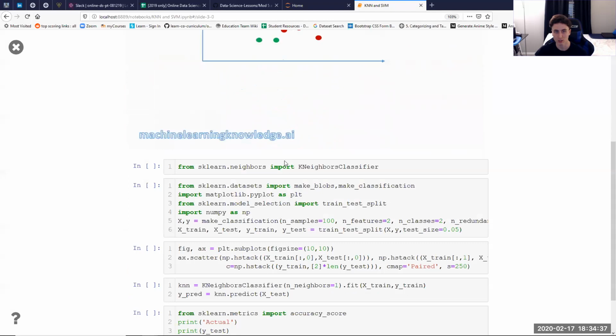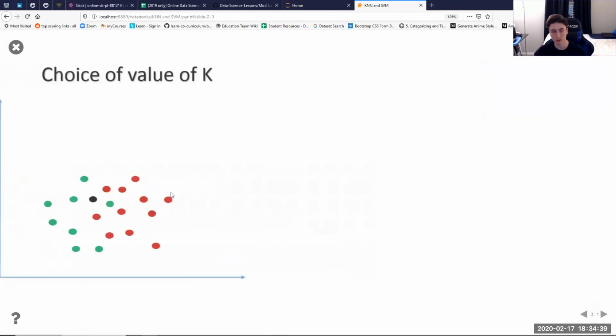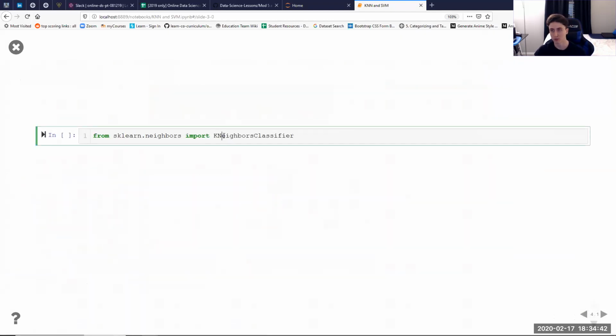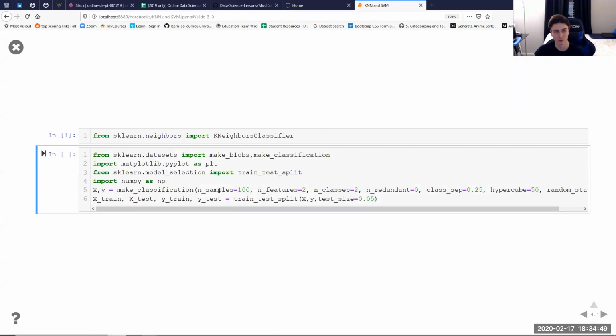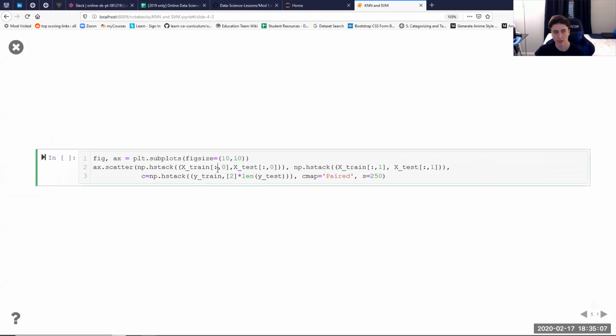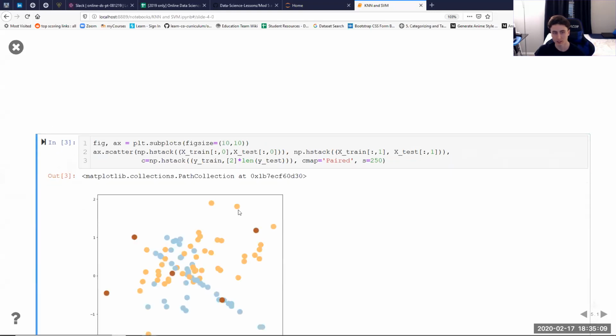So we're just going to start working with it here. To import it, again, it comes from sklearn. Basically, all the machine learning models you use come from sklearn, at least the ones we've done so far. And now we're going to make a data set and use a KNN on it. So this will make a classification data set, and then we're just going to do a train test split so we can see what kind of accuracies we get on the test set.